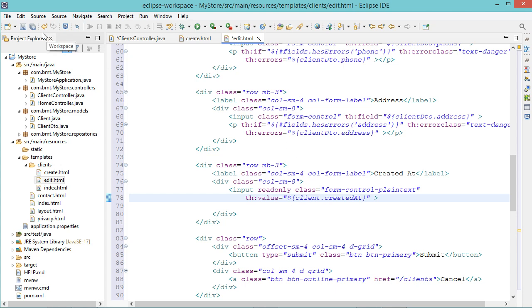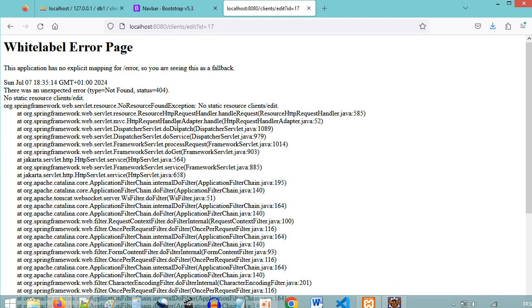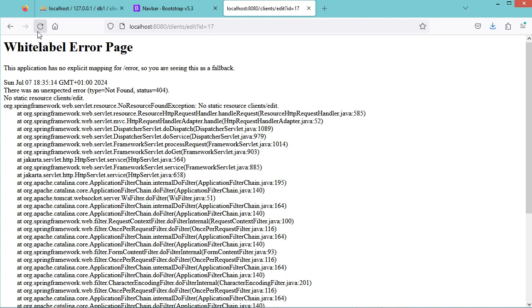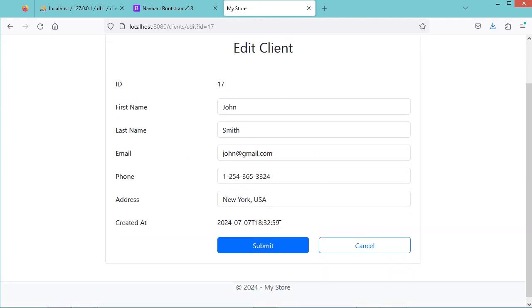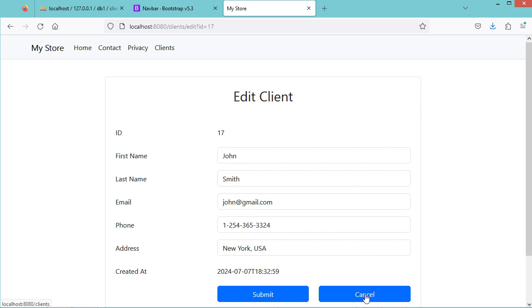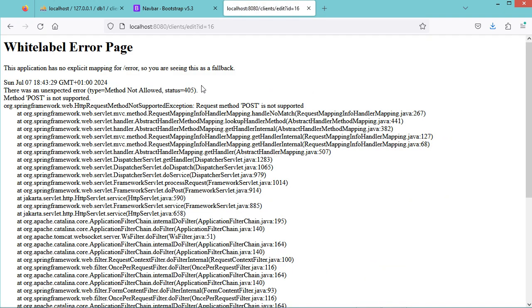Now let's save all the files and let's refresh the page. And we obtain this form with the client details. So if we click on cancel, we have the list of clients. Let's click on edit again, then submit.